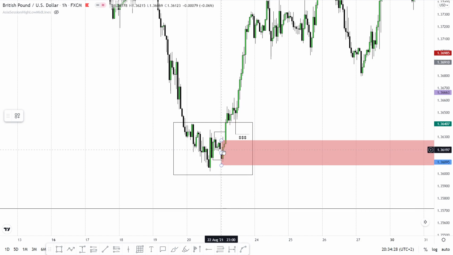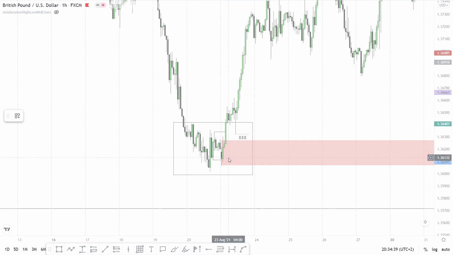It doesn't mean it will give us a buy. We're just looking at the likelihood of it being respected, right? So on the 1 hour I don't see anything because this zone is very big. I want to refine it, right? You want to refine it and make it a bit small.